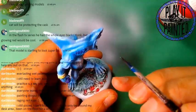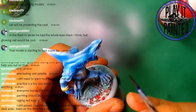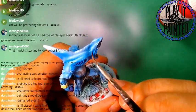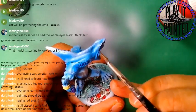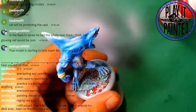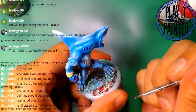Right there, right? And then the shadows here. And then you can see, I might have done more than I should have there on the side of the face. So then just get your damp brush and feather it out. Right? Because the idea is you just want all these different shades of blue going. And you want the shades of blue to really accentuate the highs and lows of the model, and that's what gets you that really nice color gradient, and it just exaggerates every little feature.